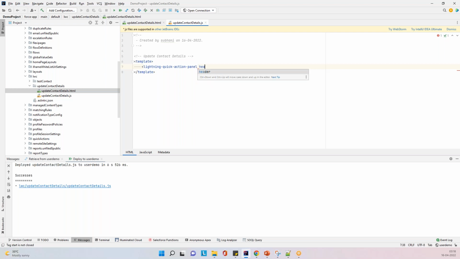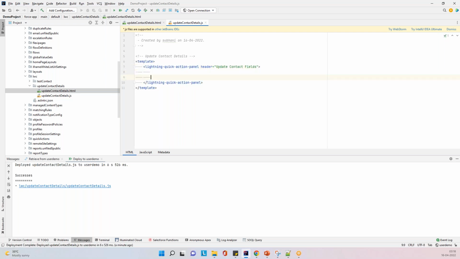So I'm just going to make the header details as update contact fields. On this, we need to add the required fields that we need to show up. Before that, we need to mention the Lightning record edit form as well, because we need to display those fields in the edit mode.